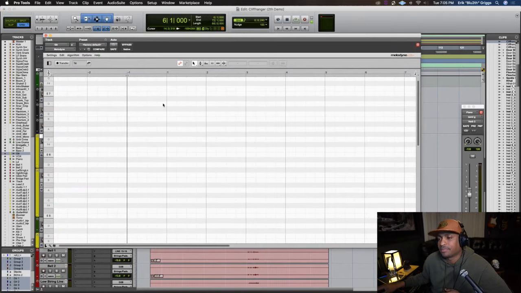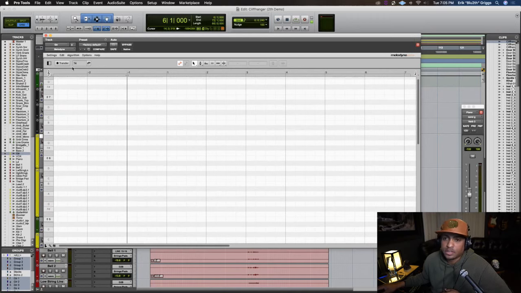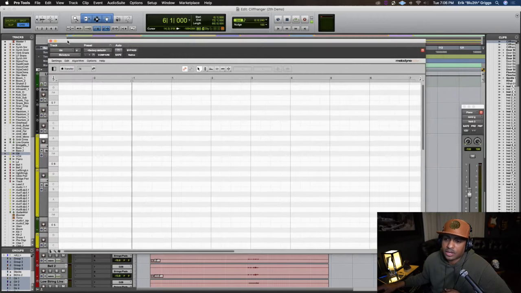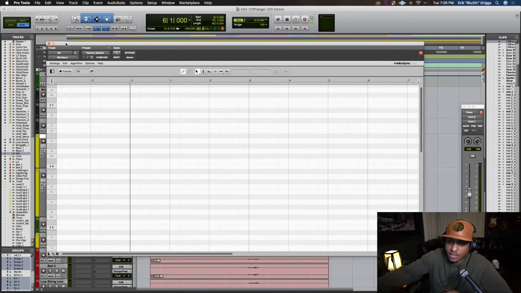Okay, this is Melodyne. Now there's a button right here called transfer. What that does is it takes what's on that track and literally transfers it into Melodyne. So whatever part of that track you play while it's transferring, that part you no longer will hear from the track. You'll actually hear that from Melodyne.